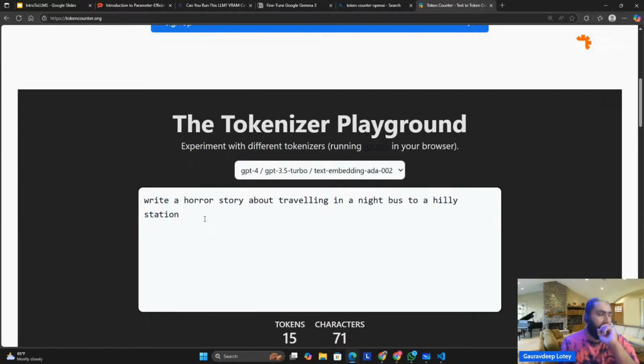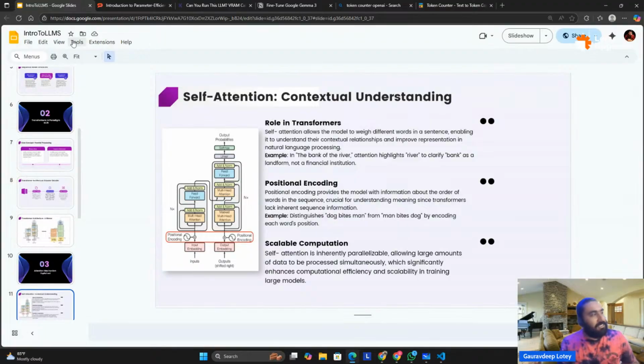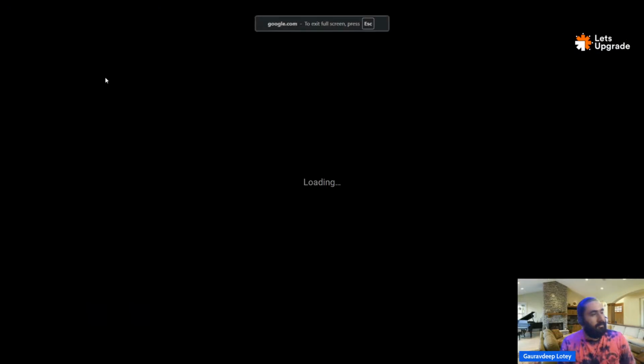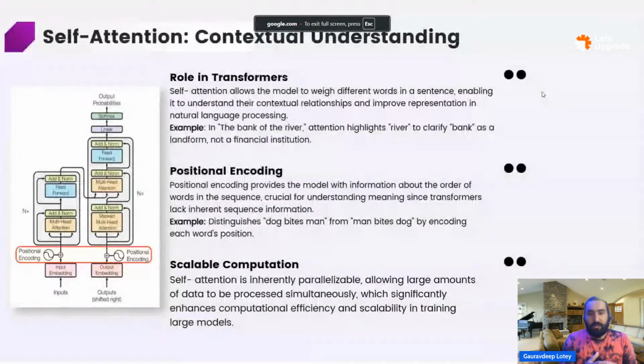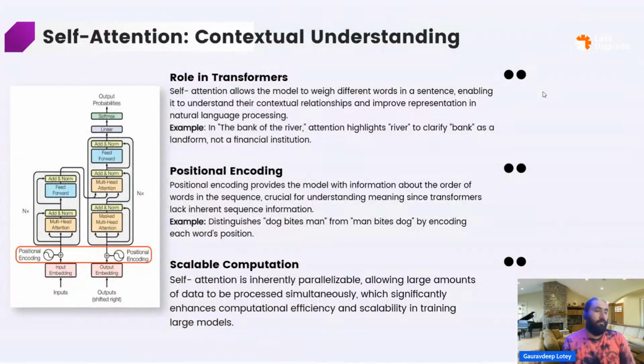definitely just by looking at this thing, I think most important is horror story. Okay, traveling, night bus and hilly station. अगर मुझे ये as hashtags भी आप दे दो ना, even just as hashtags, horror story, night journey, bus, hill station, even these 4 words out of this 15 words ka sentence, I can understand what you're trying to say. So that is what attention mechanism will do. It will try to bring into attention what words are, how they're related, or how they are important to us.